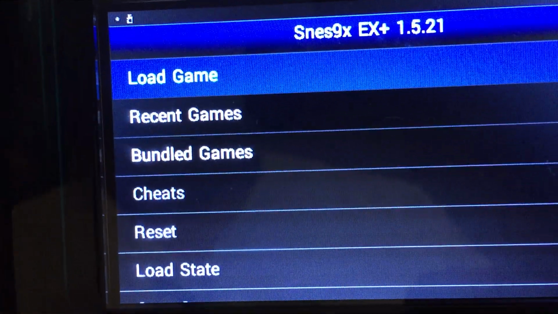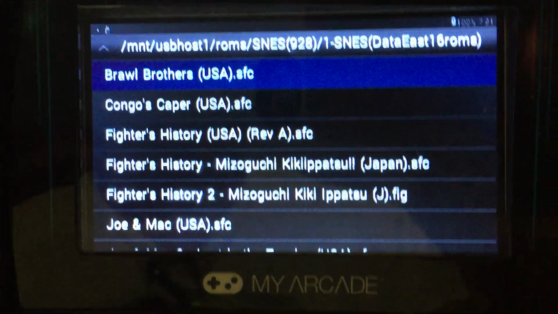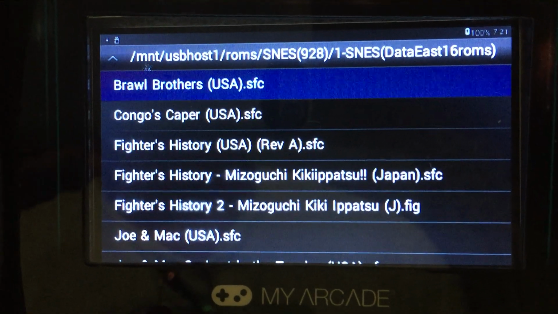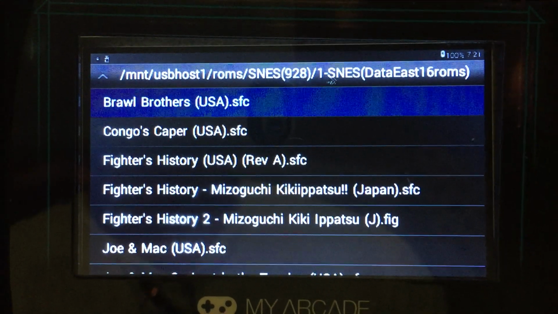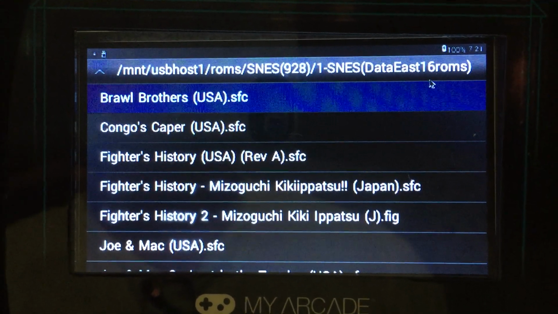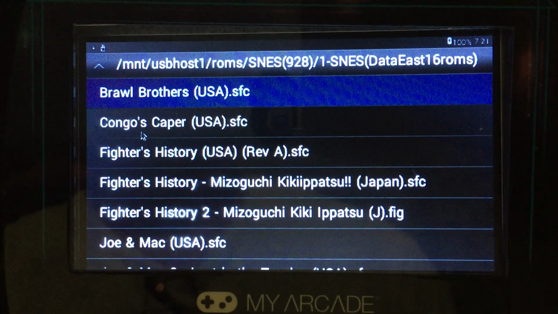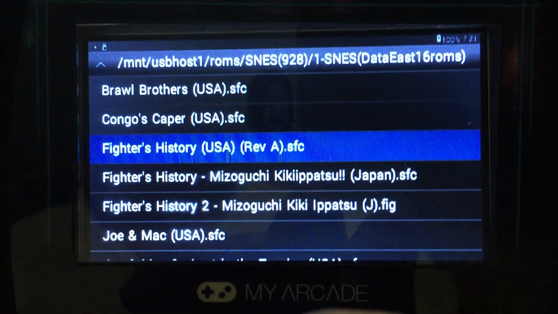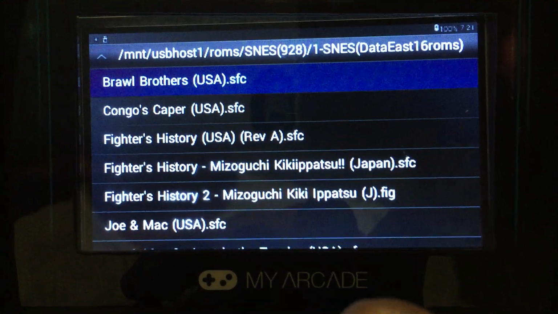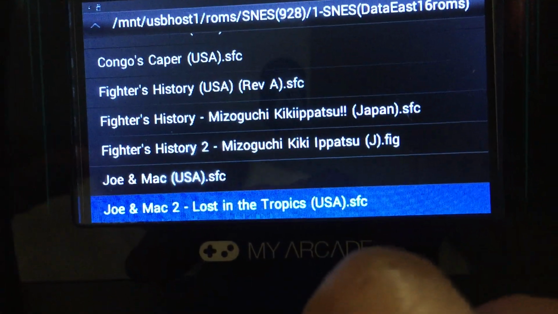Okay, and you want to load the game. You press the button. Then it asks you where you want to load it. Now see the path I have? I have it pointing to main USB host 1 ROM. And right now it's reading the file directly from my SD card, where these other games are not. All these games are in Data East. So all this is from the Data East cartridge that I was checking out.